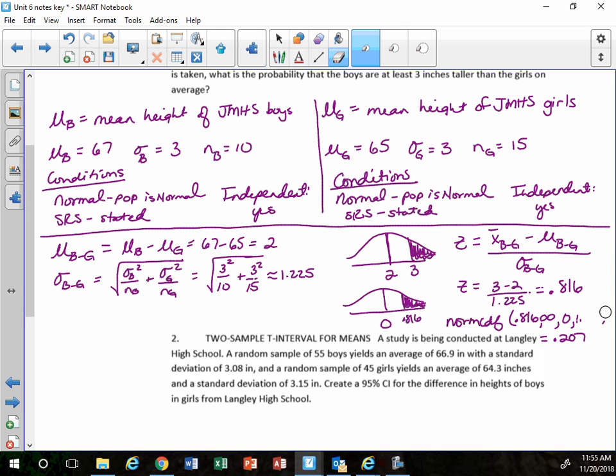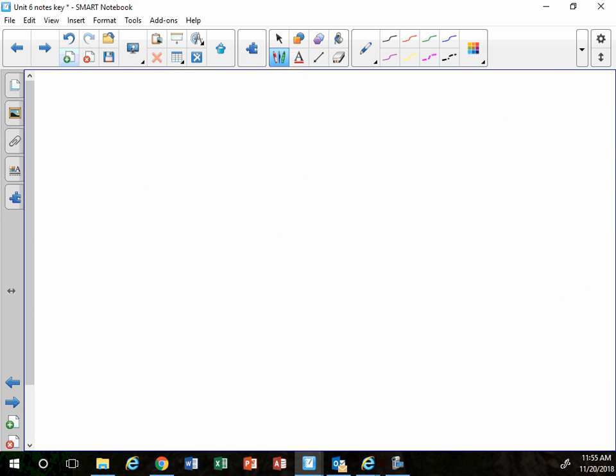Clearly I'm combining my ways here. All right. We have to write what this actually means. So do you guys have any idea what that 0.207 is telling us? Probability of what? Yeah, and what are we talking about? Yeah, okay. So I don't have enough room. Hopefully you guys do. So this is what your conclusion would actually be.